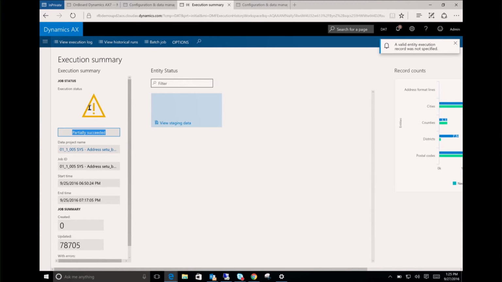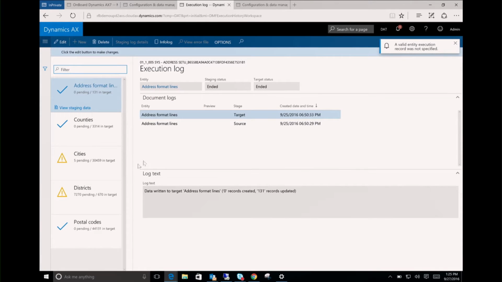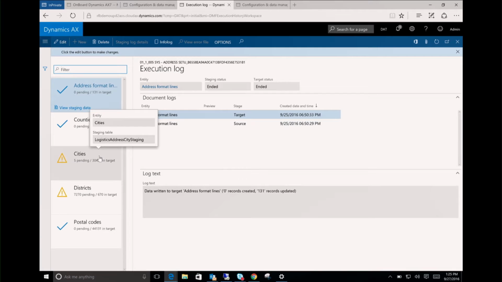So I can see it has partially succeeded. I look at the execution log, and I can see that the series data entity had about 34,000 records in it. 5 of them are still pending. They didn't apply.